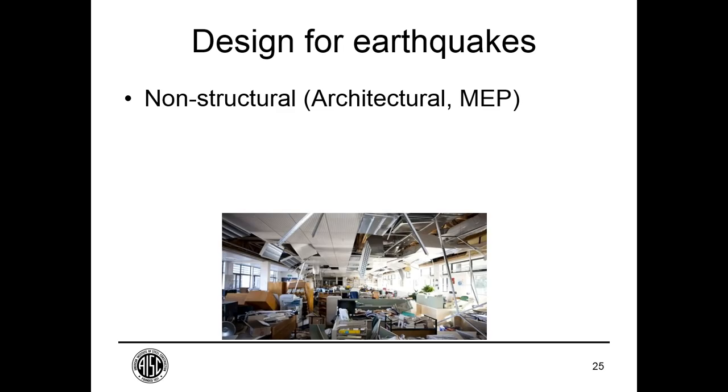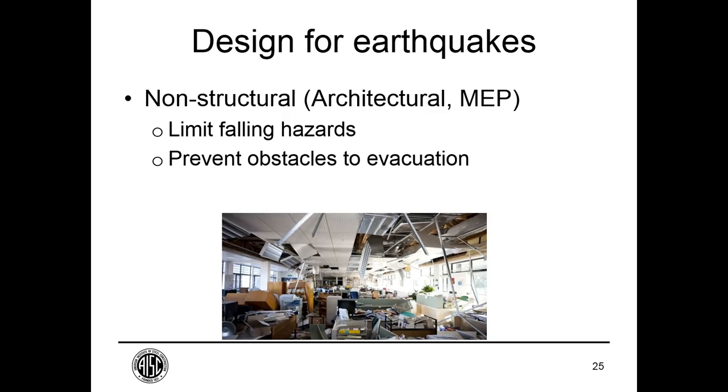There are non-structural things that cause a lot of damage. Architectural elements, mechanical, electrical, plumbing. The building codes ask that we limit falling hazards. When the seismic loads get large enough, there are force requirements for the restraint of many of these elements, and also to prevent obstacles to evacuation and to maintain emergency systems that may be required for exiting, such as emergency lighting.